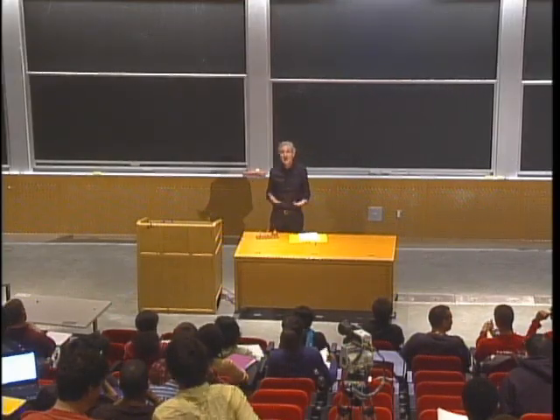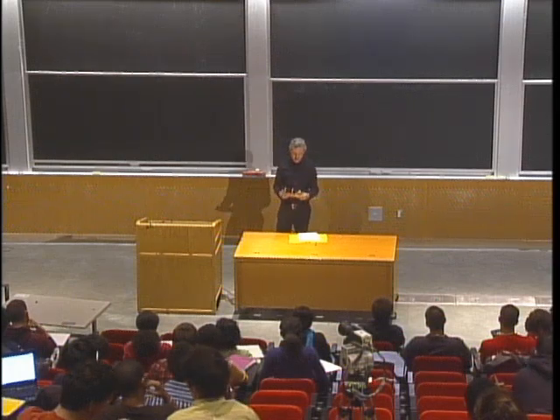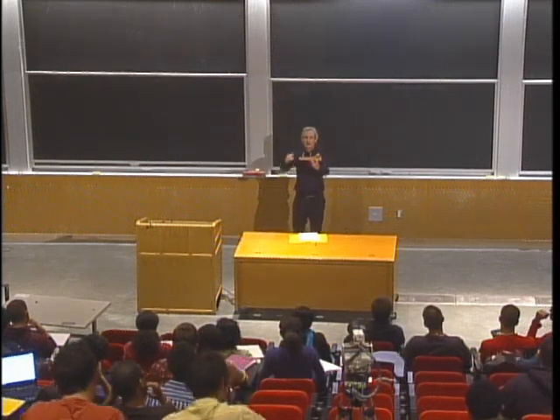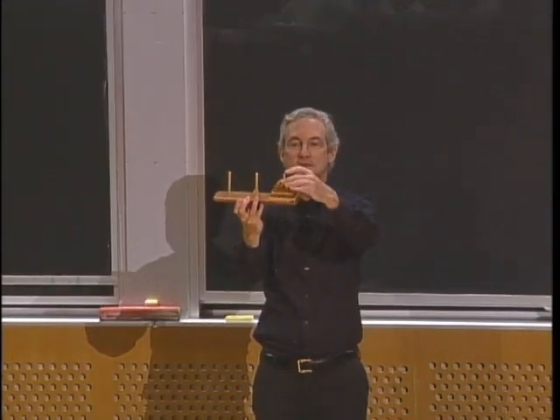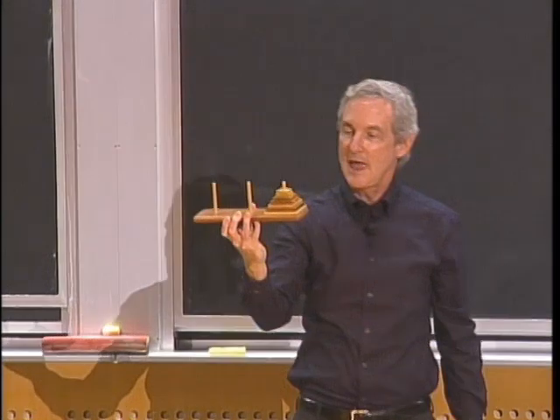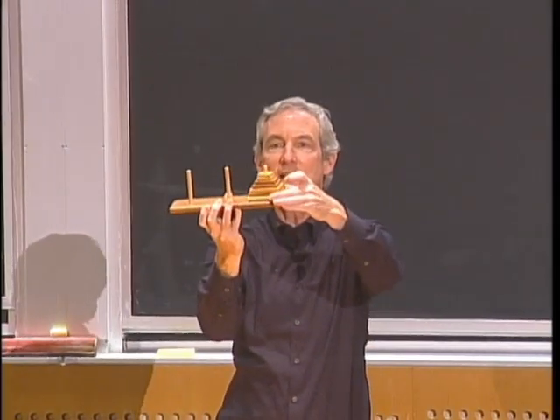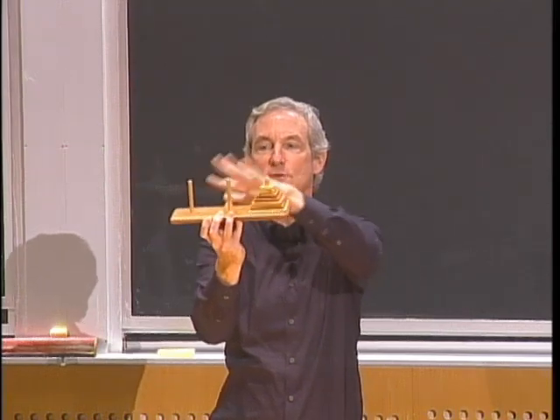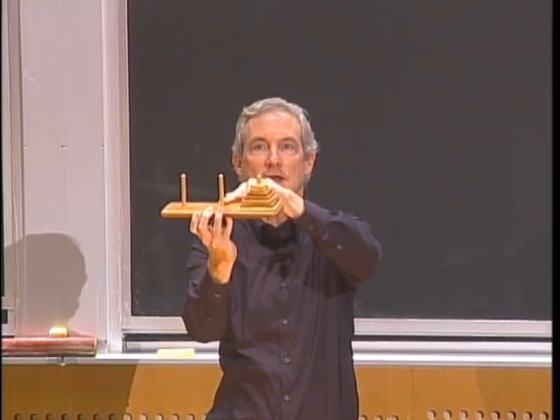And I'm guessing that many of you have seen this problem in one form or another. In the Tower of Hanoi problem, you've got 3 pegs and n disks, these little guys here, all different sizes. And the object is to start with a stack like this and move the disks around so they wind up with the stack on another peg.